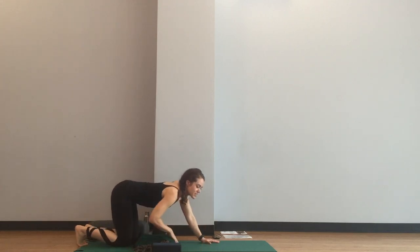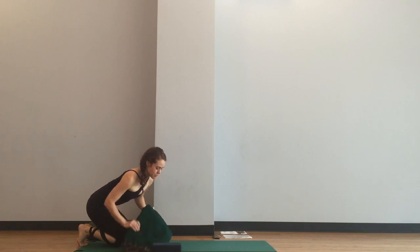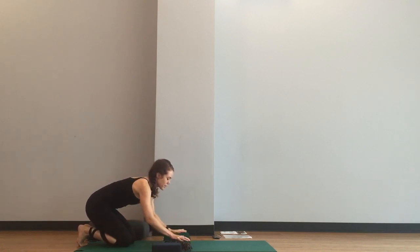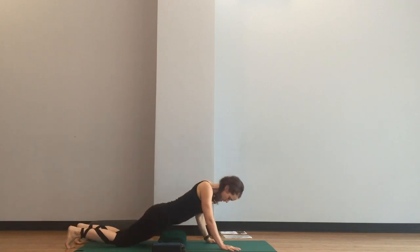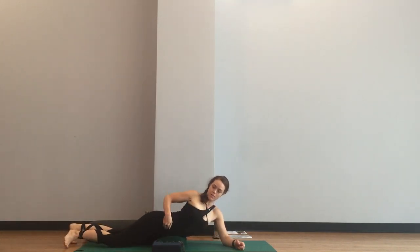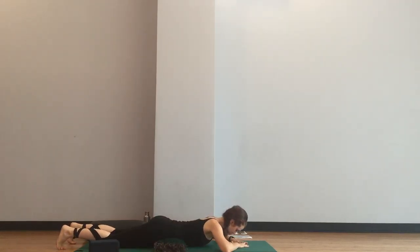So, shift your blanket out of the way unless laying on your belly is uncomfortable. And if laying on your belly gets uncomfortable in your low back, you can actually use your blanket to support your abdomen. It has to go above the front hip points. This is optional, this view that I'm giving.